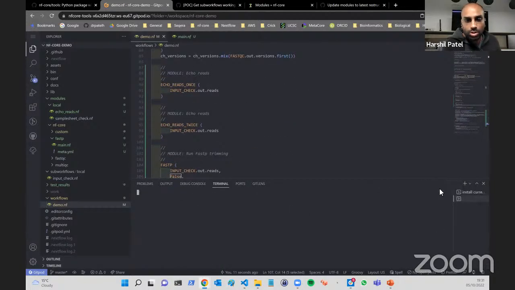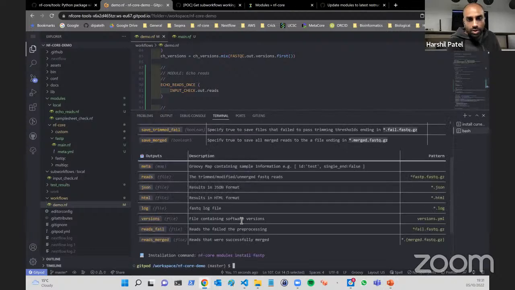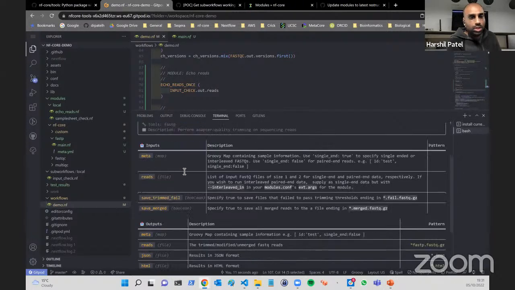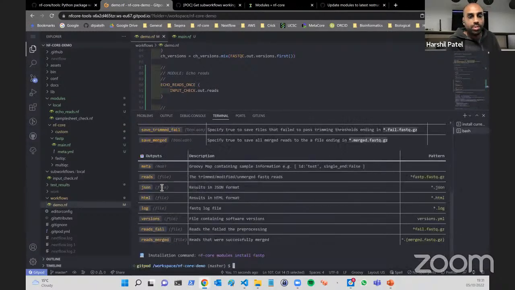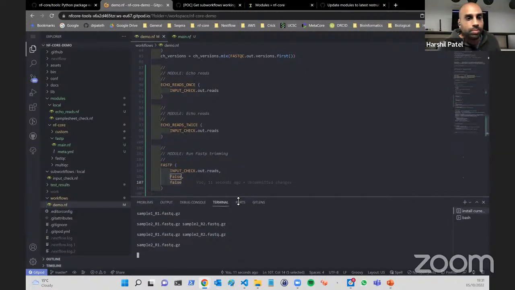You can also get module information directly from the command line. So I'm just going to come out of here for a second in the new terminal. There's a command called nf-core modules info, and that will tell you pretty much all of the information that's in that meta YAML. It will go away, parse it, and tell you more information about the inputs, outputs, and even how you can install this particular module in your pipeline. So there we go. FastP is now running. It's been wired into the pipeline, and we're still echoing those other reads as well.